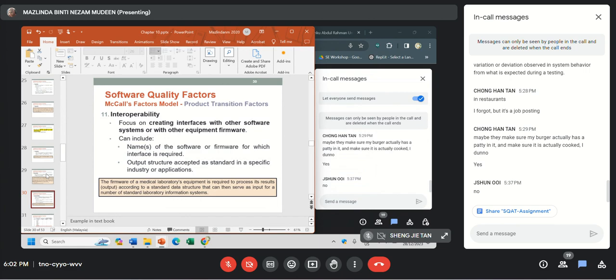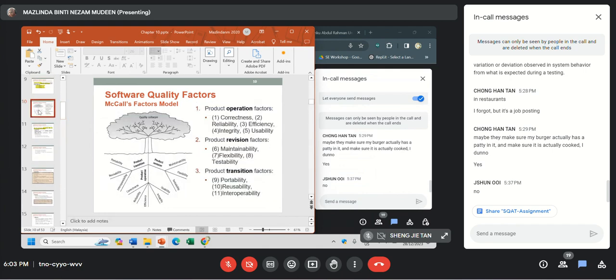Okay, so this will be the total of the 11 factors as mentioned by the McCall factor model, or McCall classic factor model, which groups them under three different factor groups.